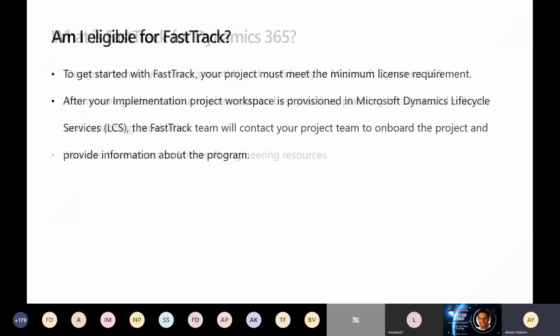You may ask, am I eligible for the Fast Track team? To get started with Fast Track, your project must meet the minimum license requirement, which is currently a 20-seat minimum for Dynamics 365 finance and supply chain management or equivalents. After your implementation project's workspace is provisioned in Lifecycle Services, the Fast Track team will contact you and the project team to onboard the project and provide information about the program.